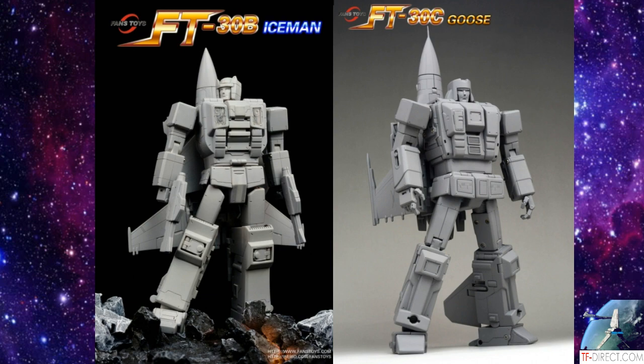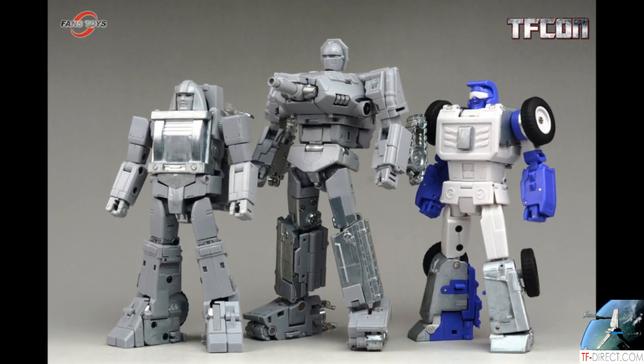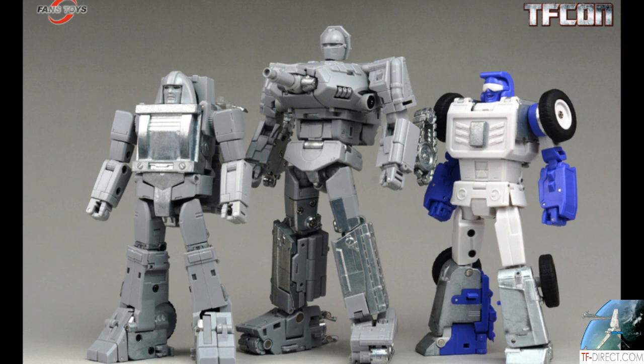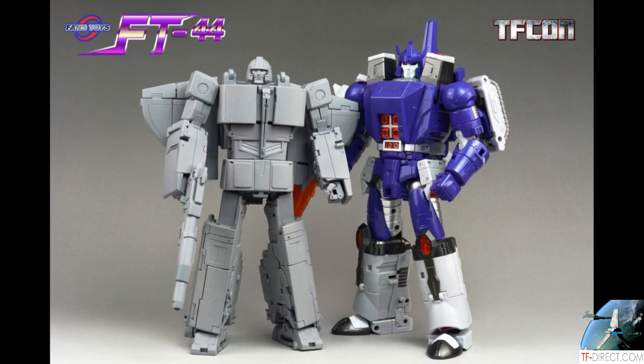But they're also going to pepper in individual releases, and some of those individual releases are mini-bots. Mini-bots are quicker and easier to develop and make. That's just all there is to it. They're smaller and there's less part count to them than one of their bigger ones where they're going to be more complex. Also a simpler transformation, hopefully. Hopefully. I don't know if you've seen some of those mini-bots, it's like, where does everything go and how does it transform? But yes, they are going to be putting out a lot of new figures, which means they don't have time for those re-releases.